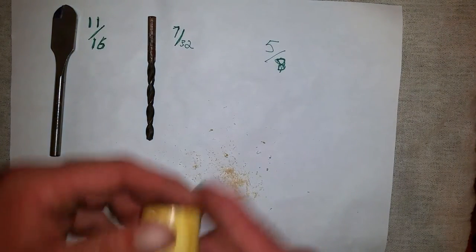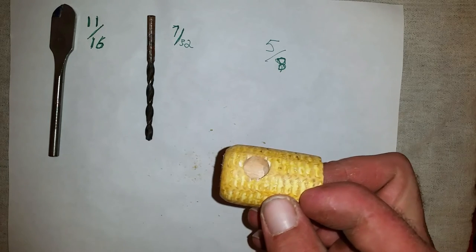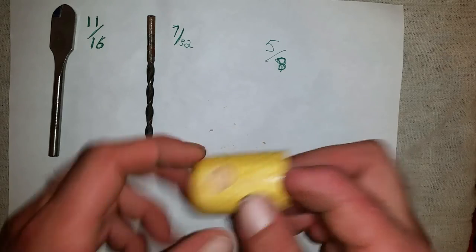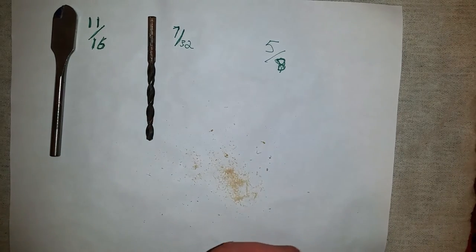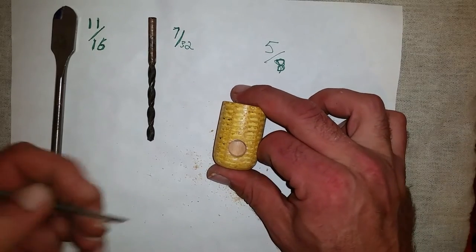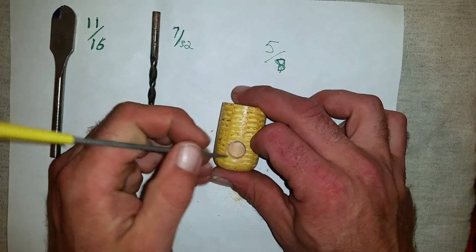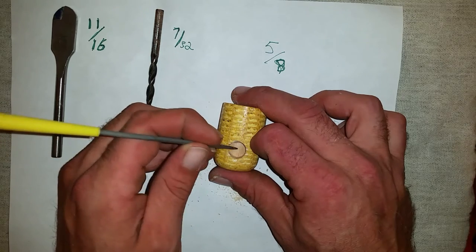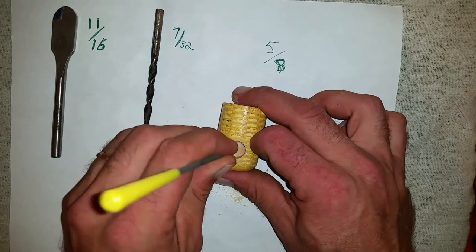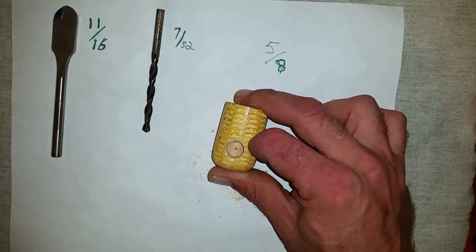The dowel is cut off. Don't worry if you don't get it perfectly flush — just use a little file to square it up so it's flat. We need it flat because when we drill the chamber, it needs to sit flat on the drill press so the hole doesn't go off to one side. Now it's time to mark the draft hole. I like to go about middle, and you'll want to use an awl or something — I'm just using this file — to mark it so the drill bit doesn't walk left, right, up, or down on us.